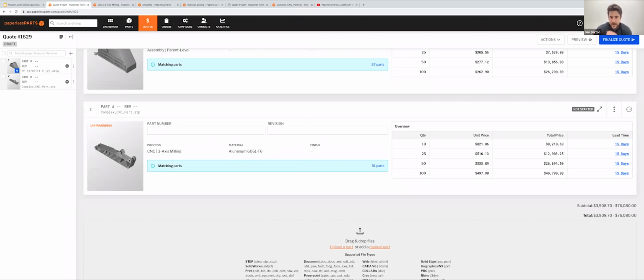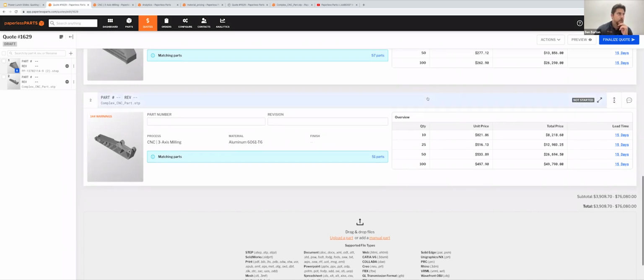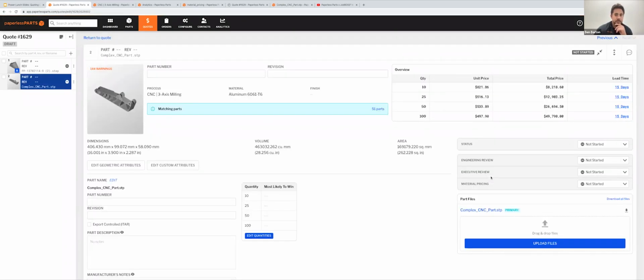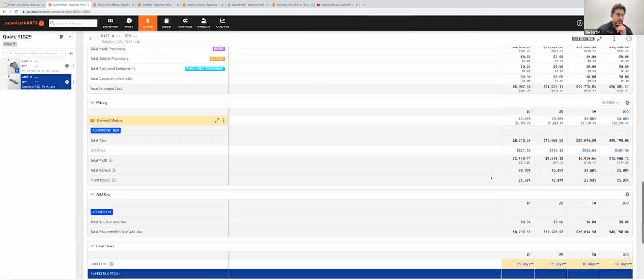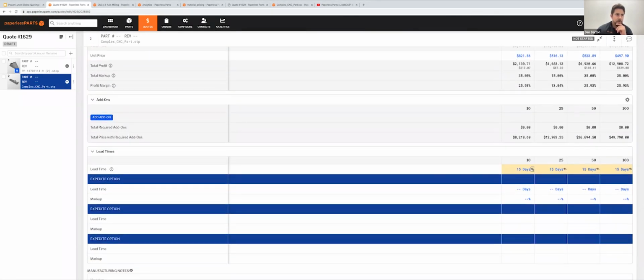Cool, basics. How can I change lead time? 5 weeks is defaulted in the system. Where can I change the due date versus weeks? So within each of these individual components, you can go ahead and change lead time to whatever you would like. So if we scroll down, I had overridden those.